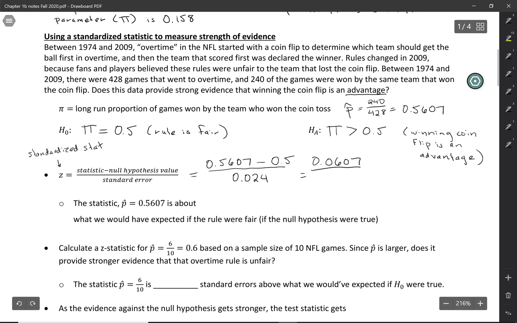Now I'm not just looking at the distance between what really happened and what we expected under the null—I'm looking at the distance in terms of the standard error. When I calculate this, I get 2.529.